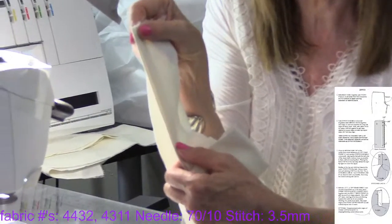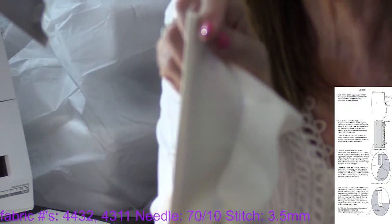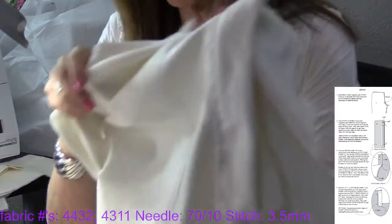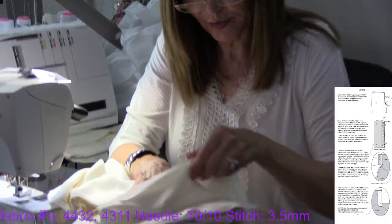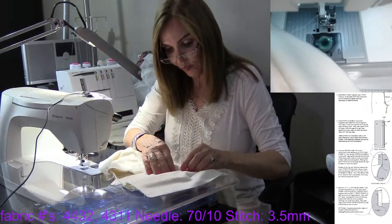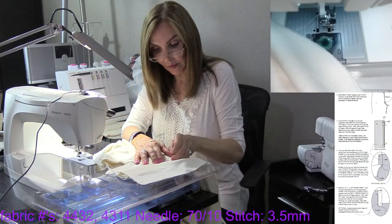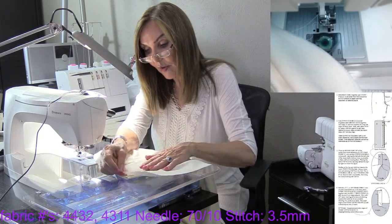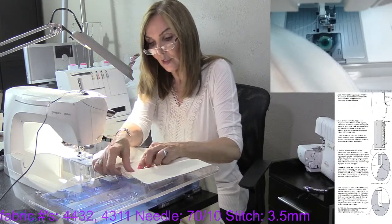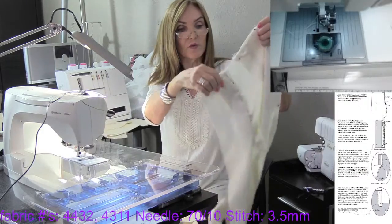See how pretty that is — just a beautiful fly. I've already pressed it, so you can see it's already wrapping to the inside, and I stitched right inside the stitch line so the seam is just barely to the inside. Now, what makes the fly work well is this section right here. I'm going to start from the very bottom — where it literally crosses — put a pin there vertically, come all the way up, and overlap this seam just a little bit. That will prevent the zipper from ever poking or pulling. There's the fly.